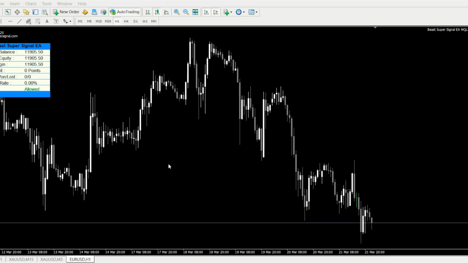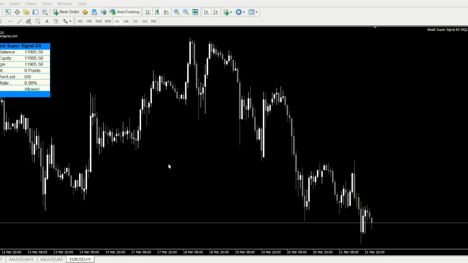So this is a really good option for those people who don't have time to trade full time or don't have time to watch the charts. You can just load up the EA, set up your risk parameters, put it on your PC or on your VPS, and you let it do its thing. So it is a really great option for those types of traders. Alternatively, if you are a person who has the time to watch the charts, then I would say our Beast Super Signal Indicator is a great option for you, because then you can just trade the indicator signals manually.